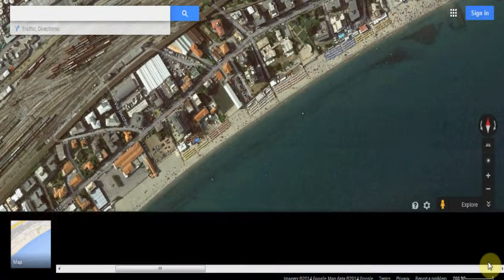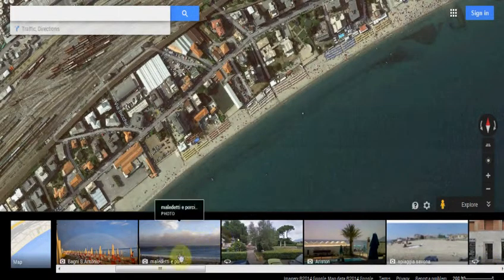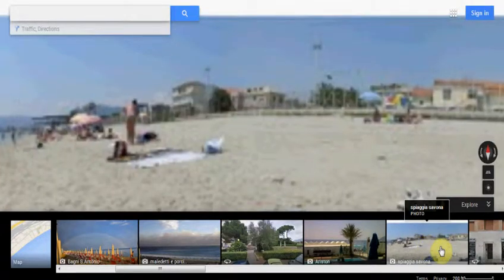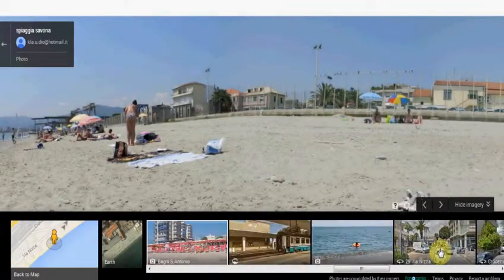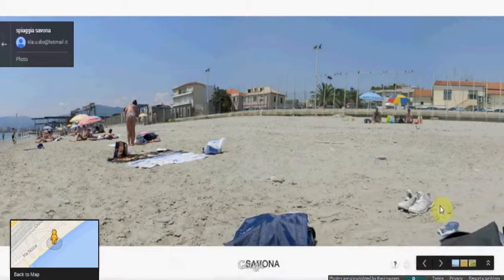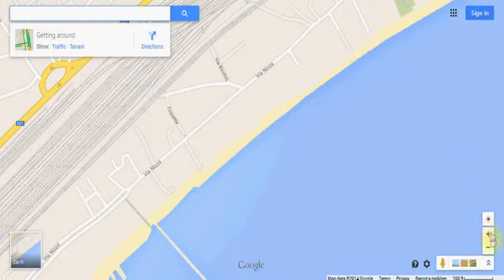And just like all the other beaches, if you want to decide what kind of beach you want to be at, you can come down here and look for pictures and just click and see what kind of beach it is. And this looks like a fairly sandy beach. It doesn't look like there's a lot of rocks around. As a matter of fact, this picture doesn't look like there's much rock at all. So this could be one of the reasons why, if it is noisy, people are willing to put up with some noise to have a nice sand beach. So that would be up to you.